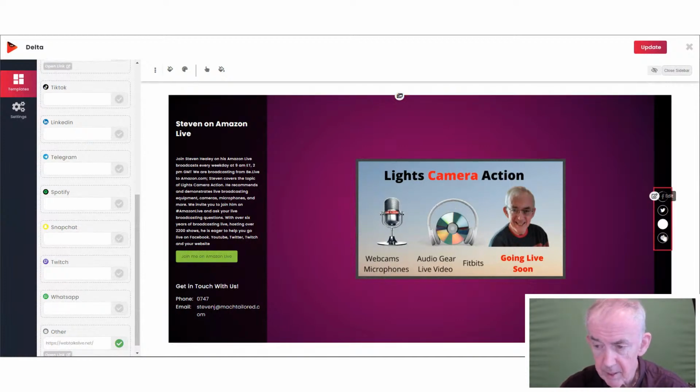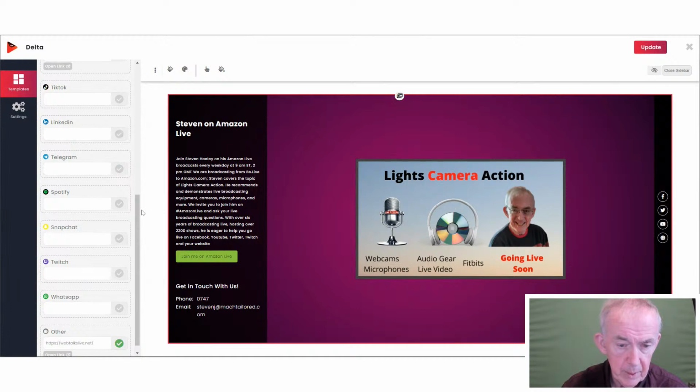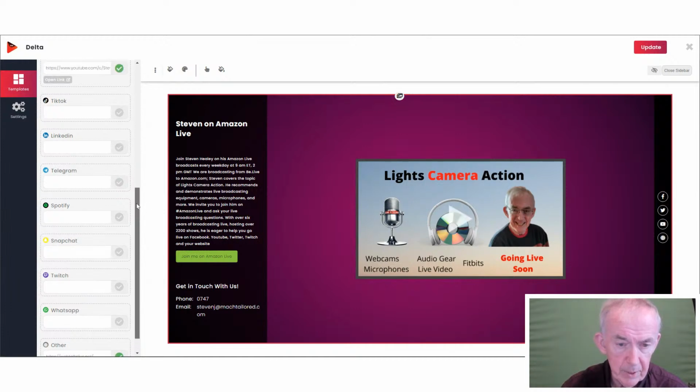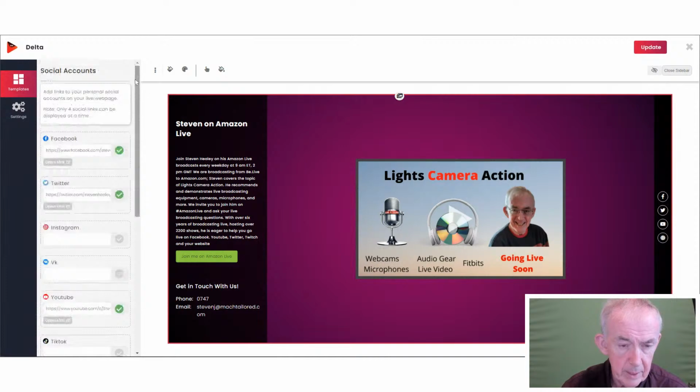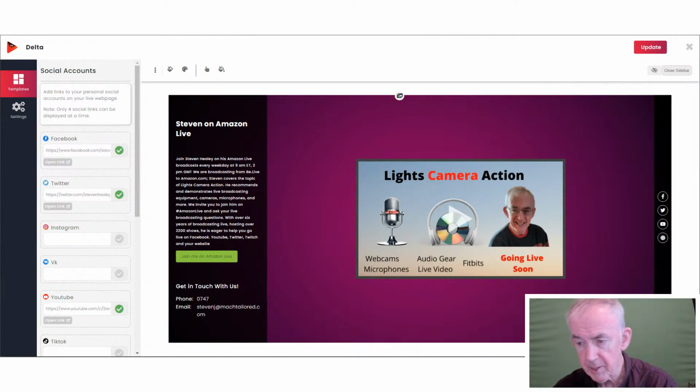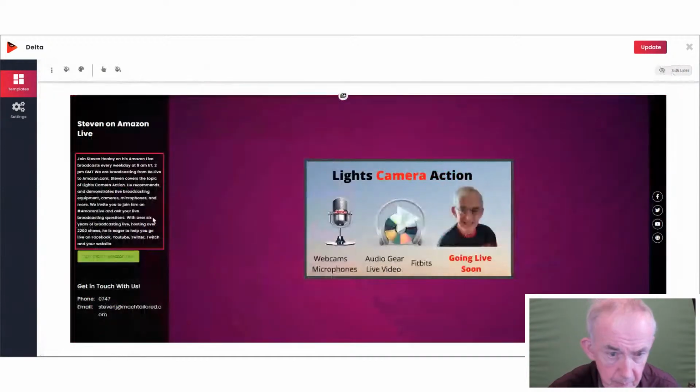This is all simple and straightforward to do. So for all the social media accounts, enter your personal URL, cut and paste, and then when you've done that, select the 4 that you want. And that's the 4 that turn up on the right hand side. I've got Facebook, Twitter, and YouTube, and my website. I just close that by clicking the button in the top right hand corner, and I'm back.